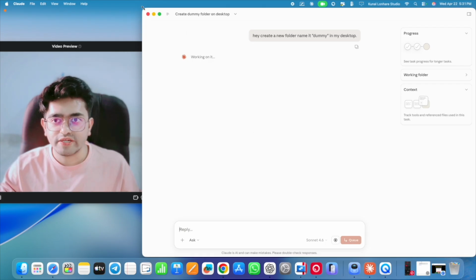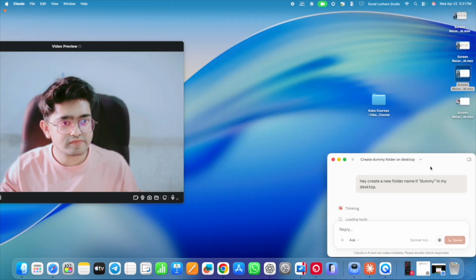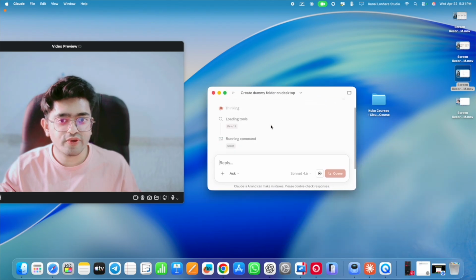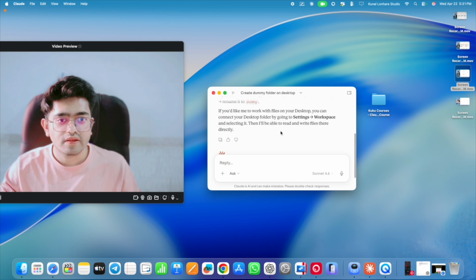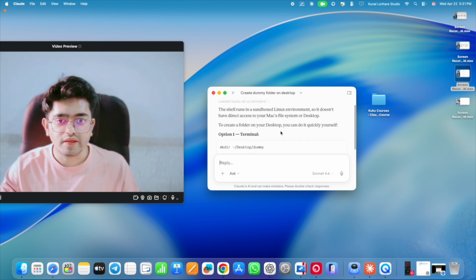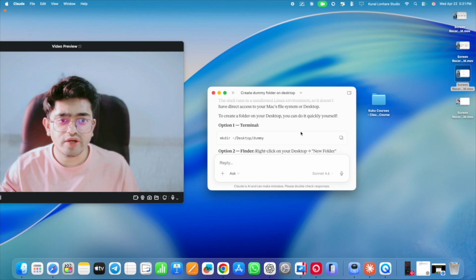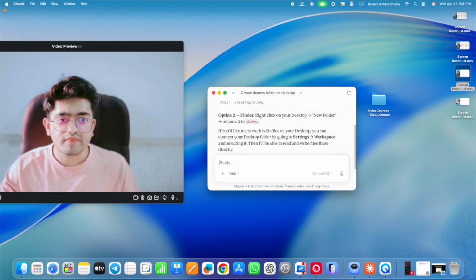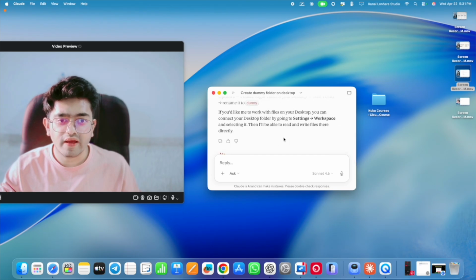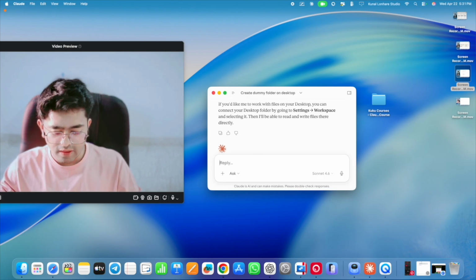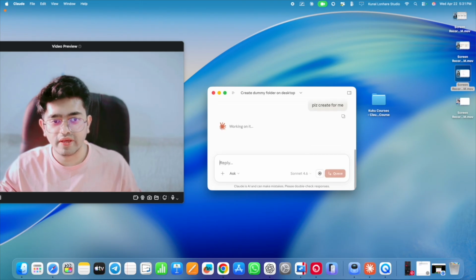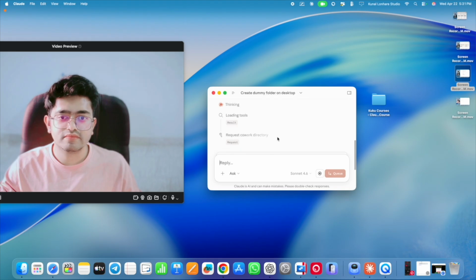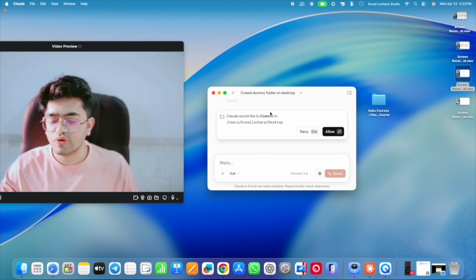Let me also make it short. You can see that it will run the command and create the folder. Perfect. Option 2: you can create the folder yourself, right-click on the desktop, or you can ask Cowork to create it for you.